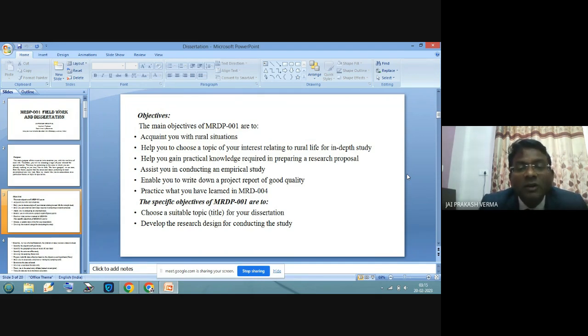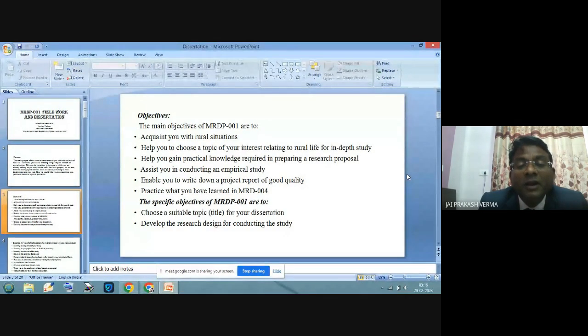You never need to write down a project report of good quality, because if you do research but the quality is not good, the realities are somewhere, but you are working on some other aspect. Suppose you are collecting data from the government survey, government reports, so that is not good. I think in research, the primary data is more important, because if you go for primary data, you will find the realities. But data collection is a very responsive work.